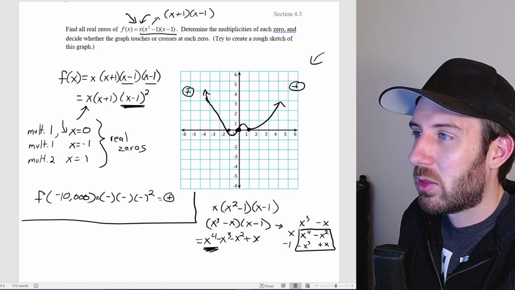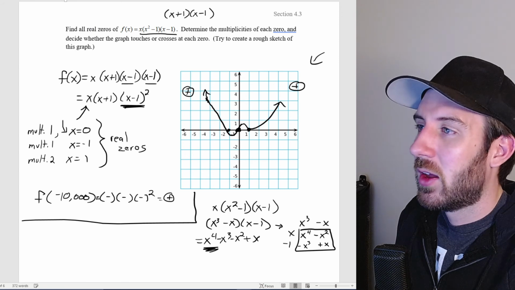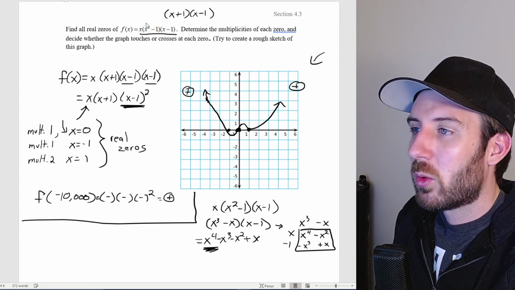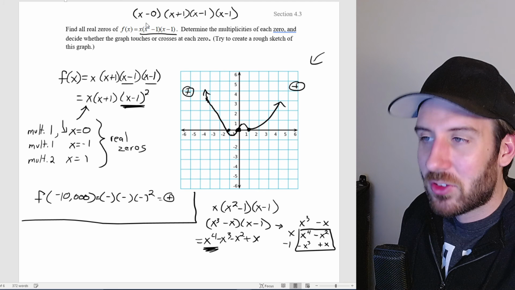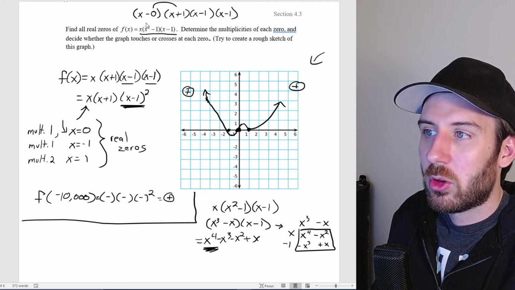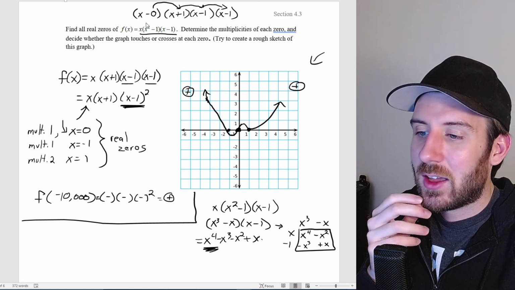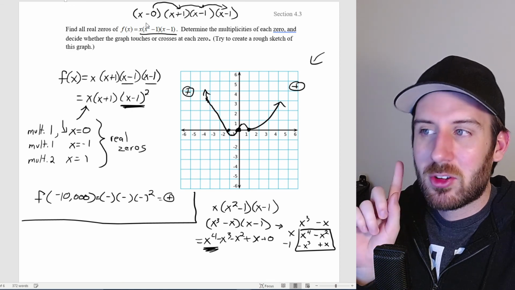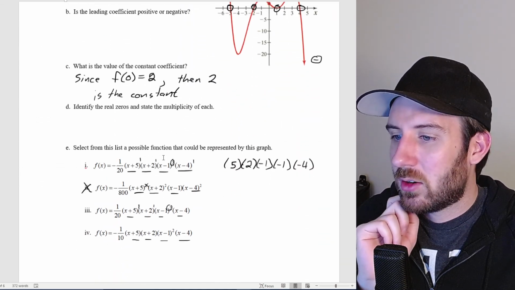We could have looked at this entire thing where, instead of having it as x times x plus 1 and x minus 1, we could have thought of this as x minus 0 times x plus 1 times x minus 1 times x minus 1. And then it would have made a lot of sense why our constant term was 0, because this 0 was going to multiply through to cancel away with that one, and multiply with that one, and multiply with that one after we did our full distribution. So it's like I had a constant term of 0 by just multiplying those numbers at the ends of the binomials.